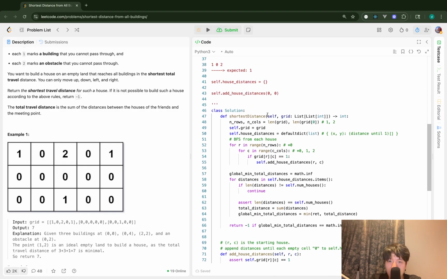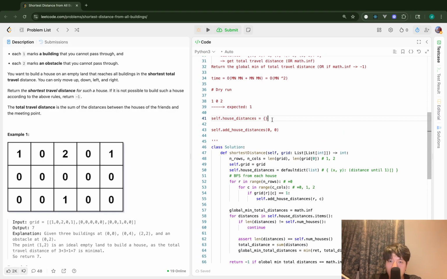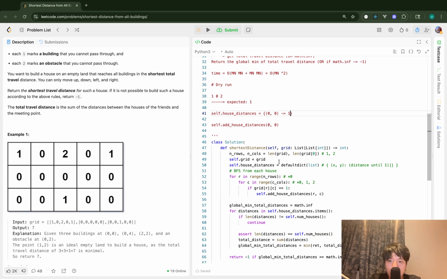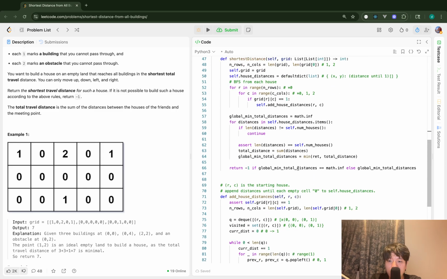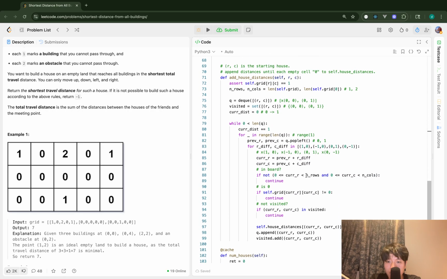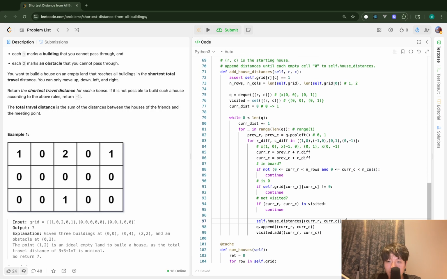Oh, I didn't update this. But I would say this should be 1. So 0, 0 has only element 1 here. Yeah, as appended here.